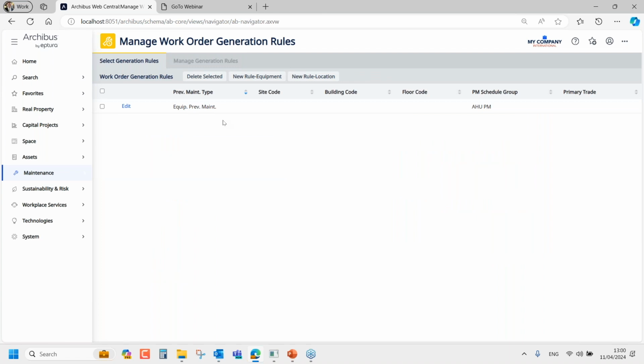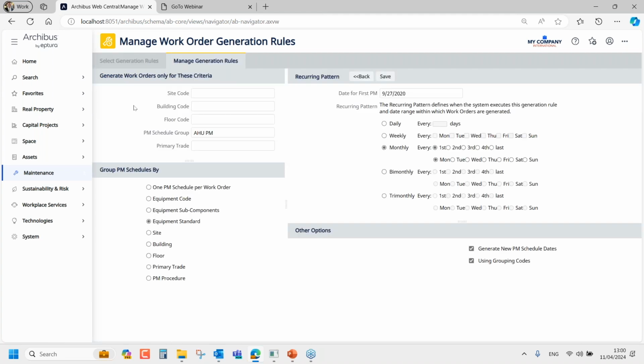That may not be what you want to do, and maybe you want to have a little bit more control over what actually gets generated every night. Maybe you want to focus on what's generated week 1, week 2, week 3. So then what you can do, if you'd like, is to start creating something called a PM schedule group, where you group procedures together that are going to be run at the same time, and then you can use that group, as we have here, to coordinate when you're going to generate like all of your HVAC procedures or all of your electrical procedures or whatever it might be. So if you wanted to get into a little bit more detail and you want to have more control over how often and how many work orders are being generated each night or each month, then you can go into a little bit more detail.